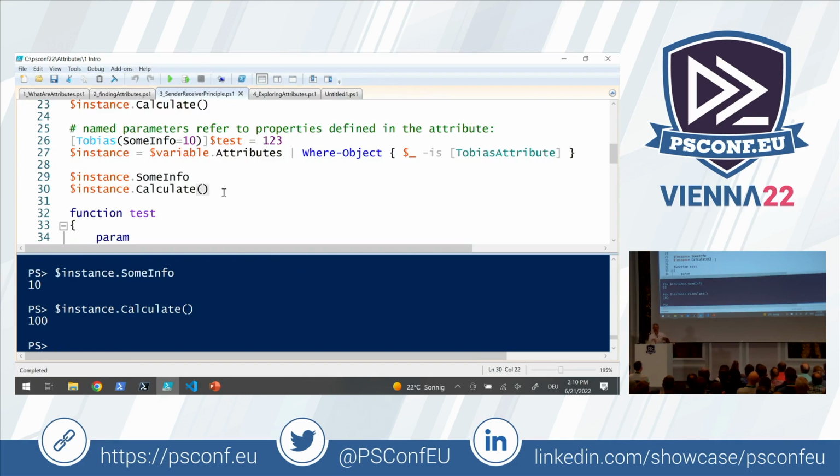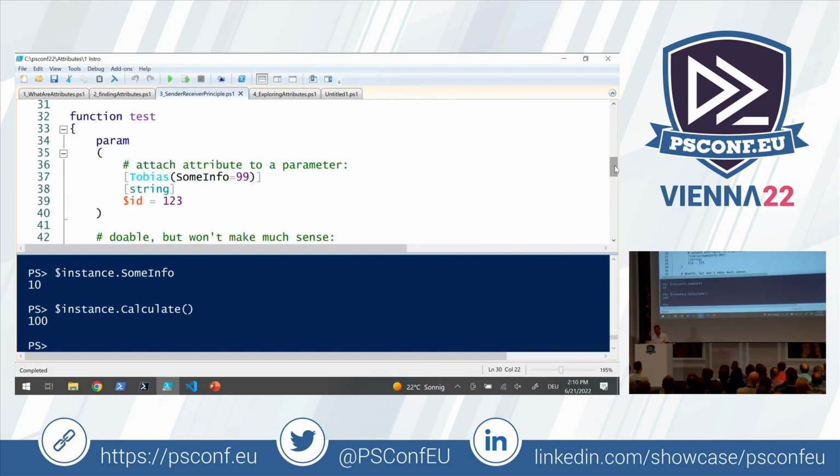I'm just trying to sort out how technically attributes really work. They are a class definition, they have input parameters, which are the properties. You can attach them to all kinds of things, and then that person or entity that your attribute is attached to needs to do something with it. Before I show you more use cases, here's another use case for custom attributes.